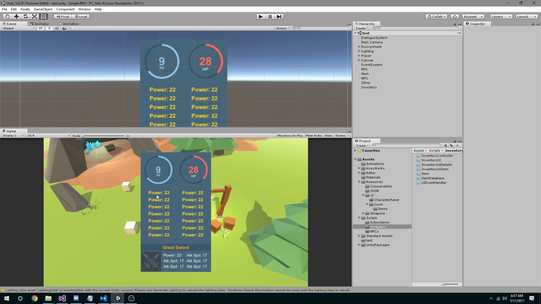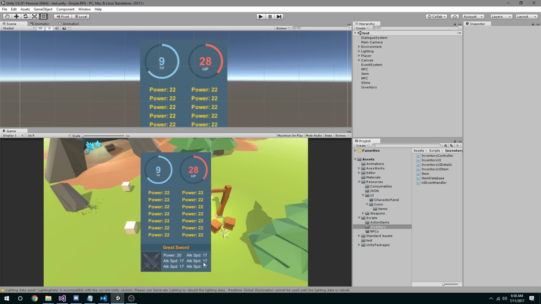In this case, we're not going to have many stats, and we have all this room, so you can have as many stats as you want, or your UI can be a different size, entirely different shape, whatever. But in my case, we'll probably have power and then defense and what else do we have? Vitality or something like that. I don't know, but you can have as many as you want. And they're just going to be simple text elements that are prefabs that we're going to instantiate and then update with the information from our stats.